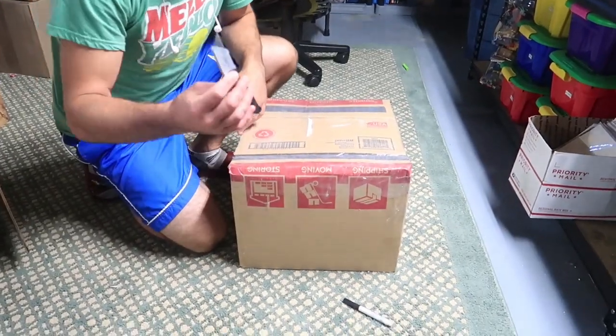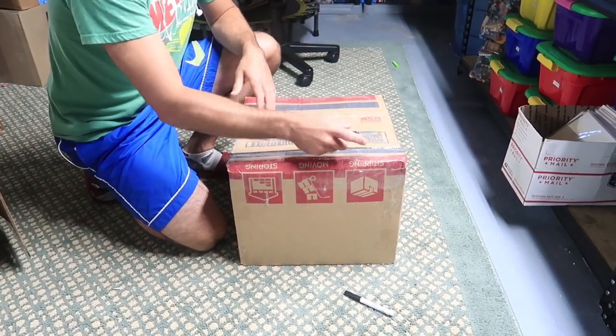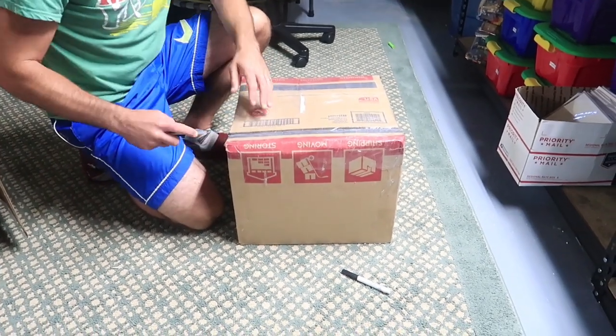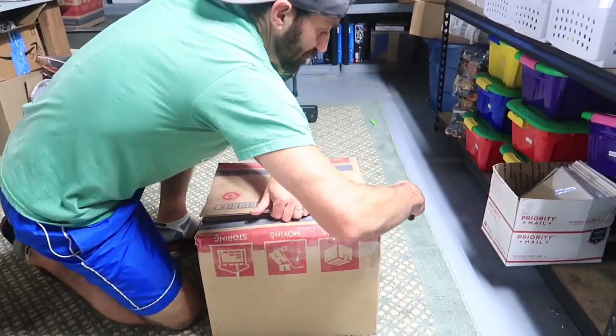We're going to be opening, can you see me? Yeah. Opening this box of bulk Lego that I got, well, probably over a year ago. I never opened. Really cool. Somebody wants to look through some stuff. Who's that? You? Yeah. Okay. Someone wants a job, so this is what I found.